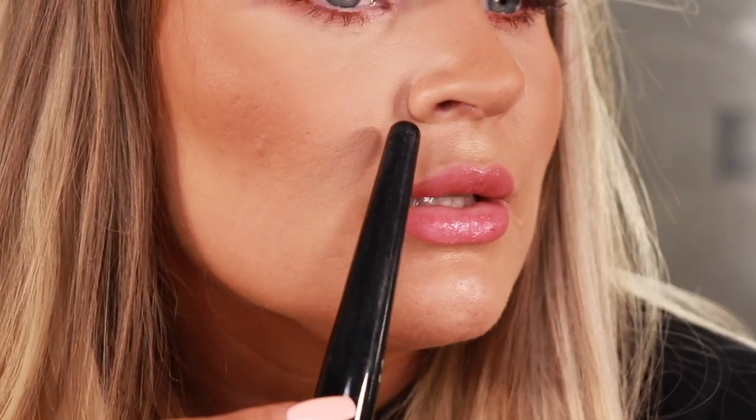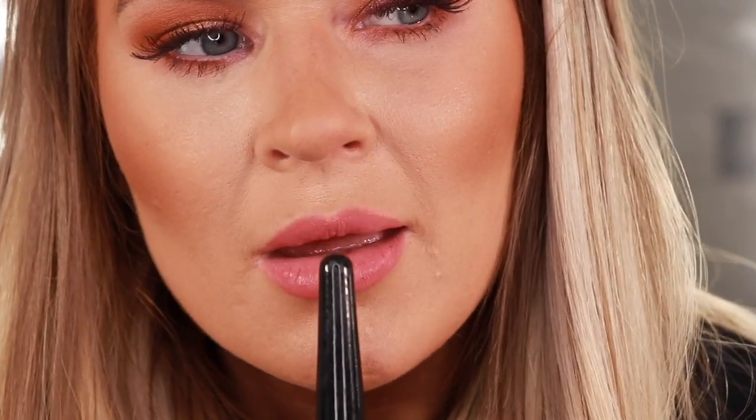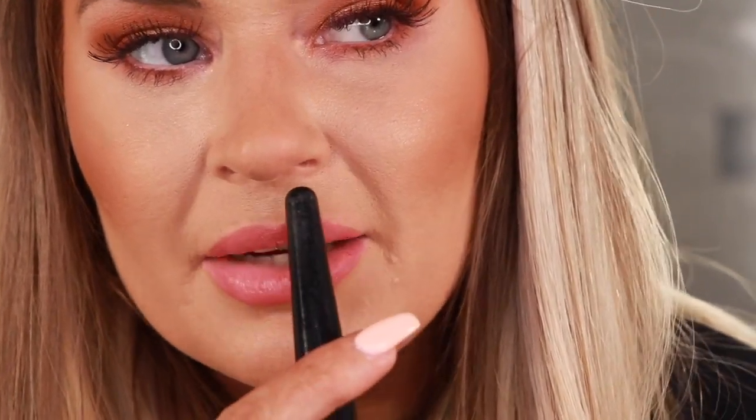So, and then, you know, it's caking up a little bit right here. And right here. This line has definitely looked worse before. I mean, you can still see it right there and a little bit in my smile lines. But as you can see, my pores are a little exaggerated, nothing crazy. But I think it did nice, especially not being for oily skin.